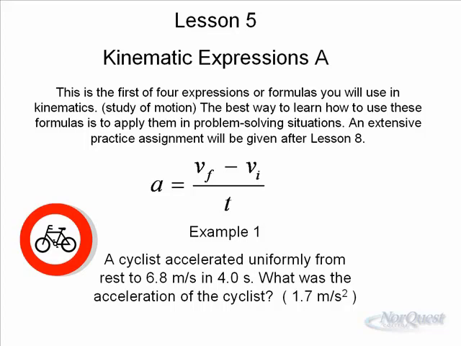The next one, 6.8 meters per second, that is your final velocity. So you know your initial is zero, you know your final is 6.8. And it took how long? It took four seconds. So what you need to do is take this formula and use the information, and I'll give you a quick example of that.